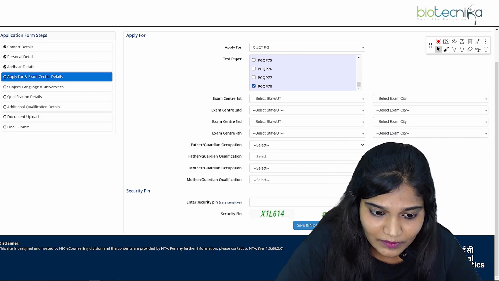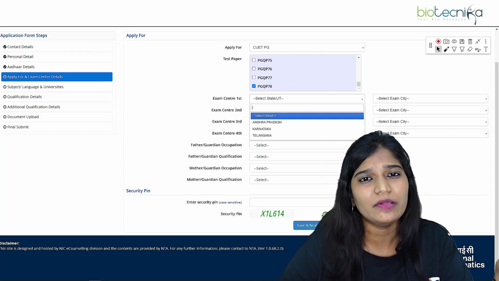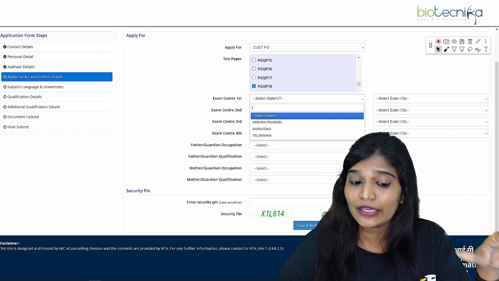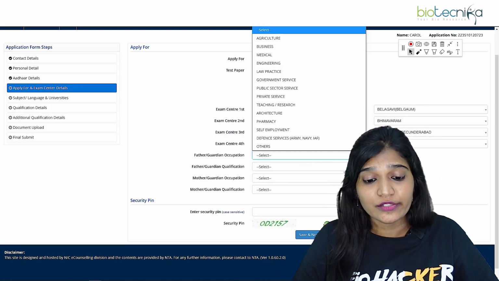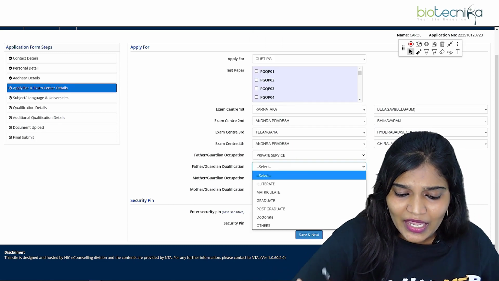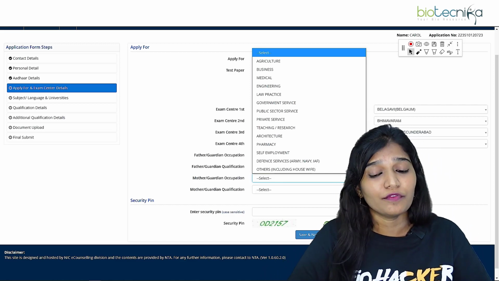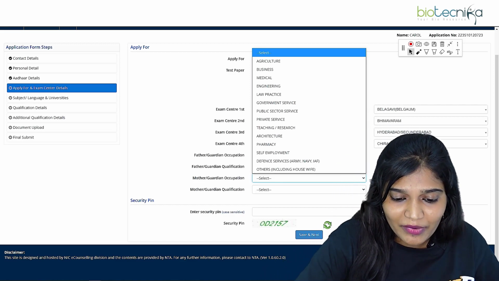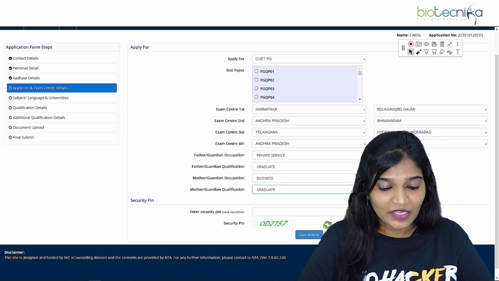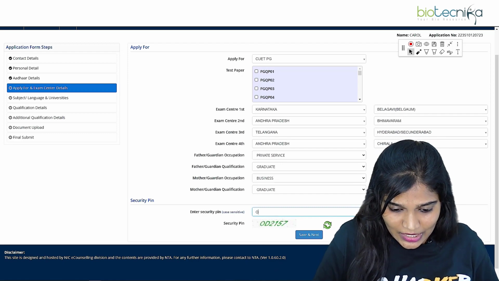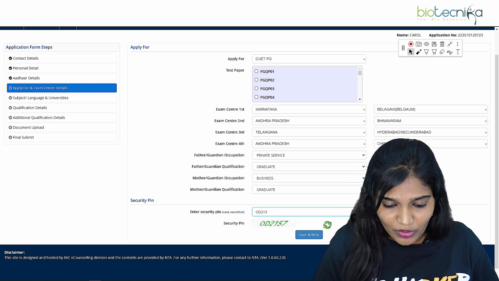Okay, now it's done. After I have selected, now you can choose the examination center, which is also available in the brochure. Just look in the brochure, then you start applying. After doing that, then father or guardian's occupation. So I'm just randomly selecting, and then you can also type whichever is given, and the qualification of your father, and what your mother's one is, so you can just write whatever, and then her qualification, and after that enter your security pin. Yes, after finishing that, then you can save, and then you can proceed on to the next one.